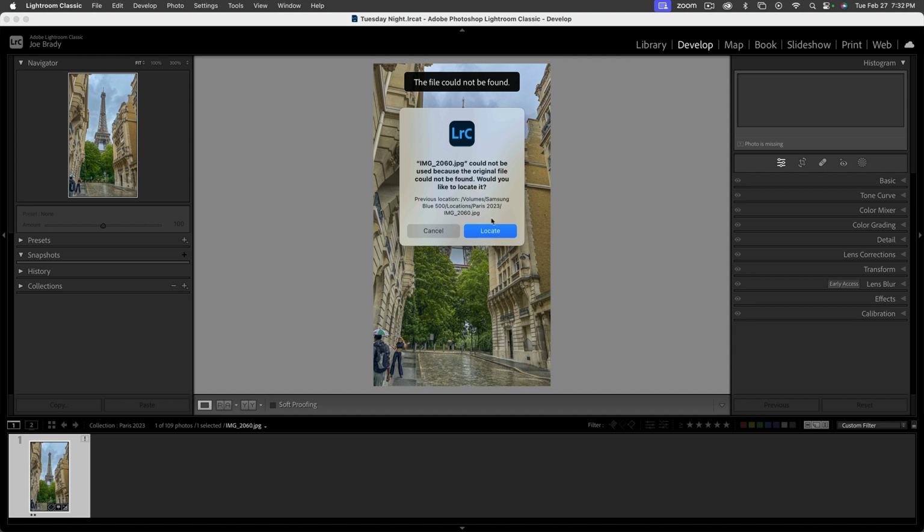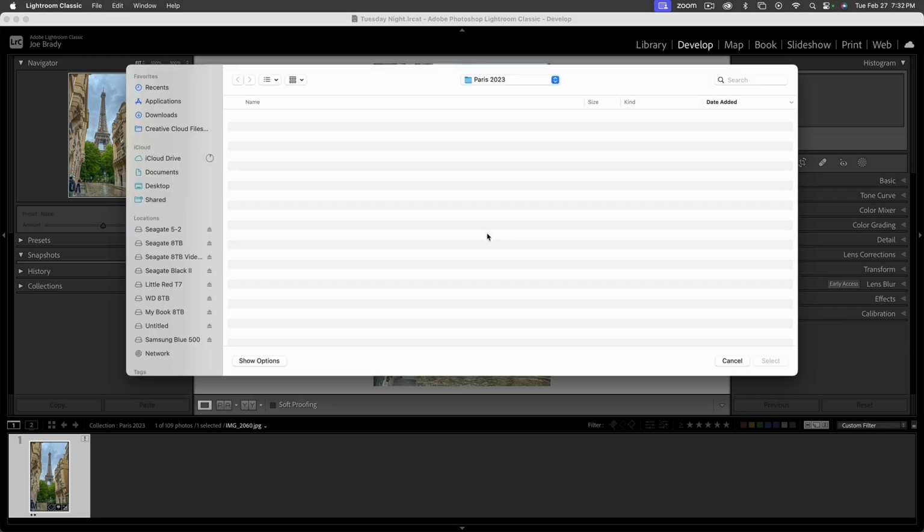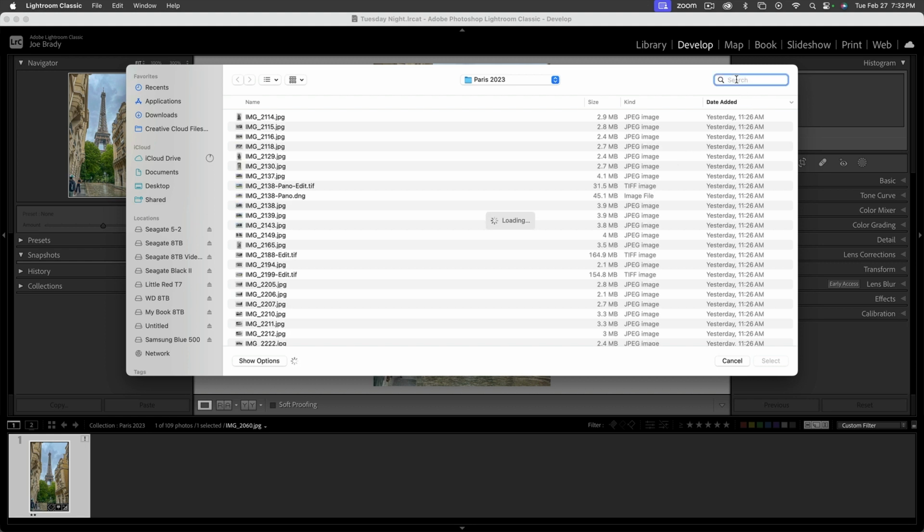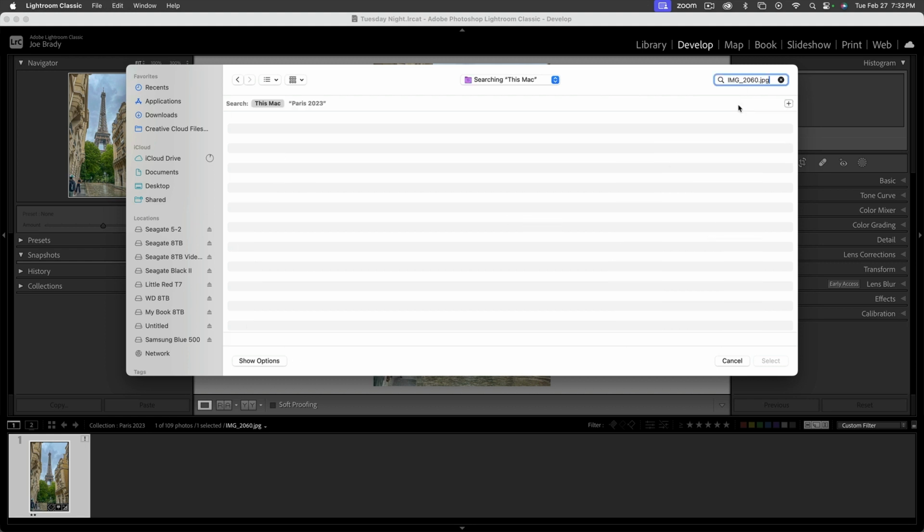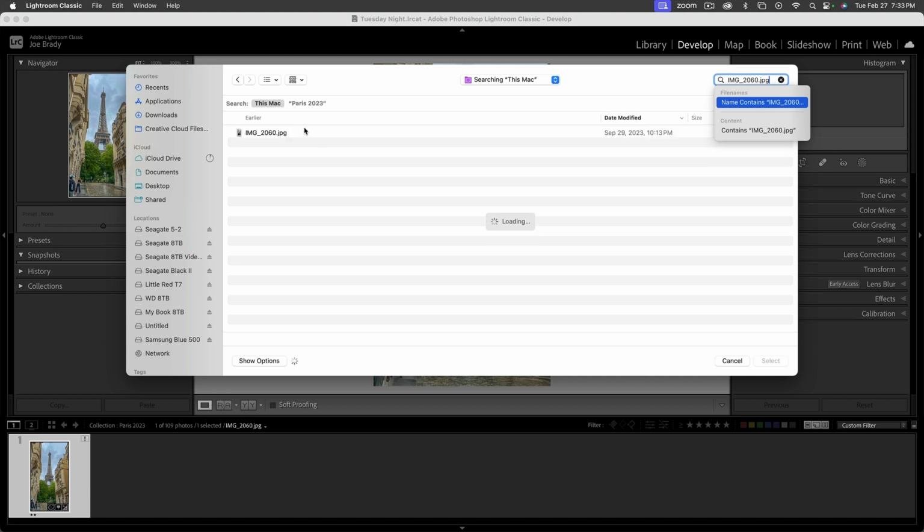Rather than click on Locate and go searching around, here's what I do. I will actually highlight the name of the file, copy it, Command C, click on Locate, and then in the search function in my Locate, I paste in the file number, and it will go out onto my computer. Yep, again, all my drives fell asleep. And when it's done loading, it will eventually show up on here. Come on. There it is. Oh, apparently I had a bunch of them. Oh, yeah, because they are on my other drives.